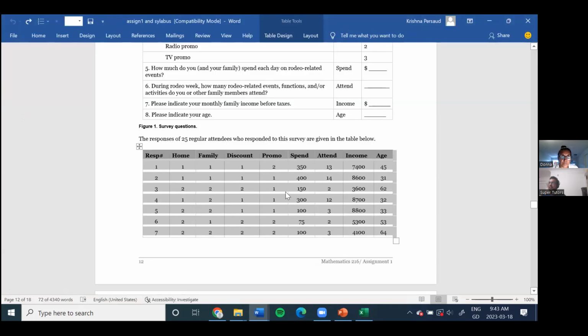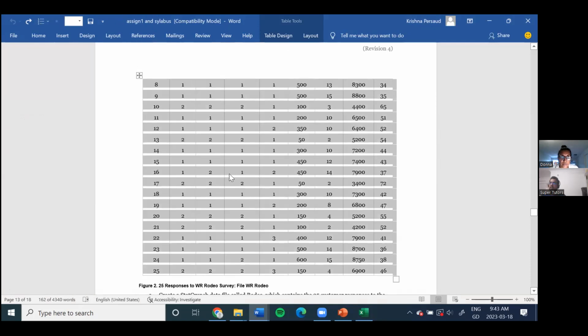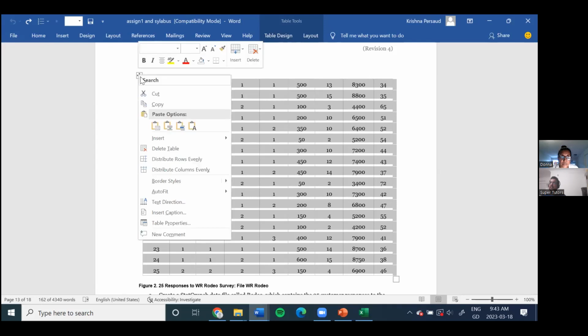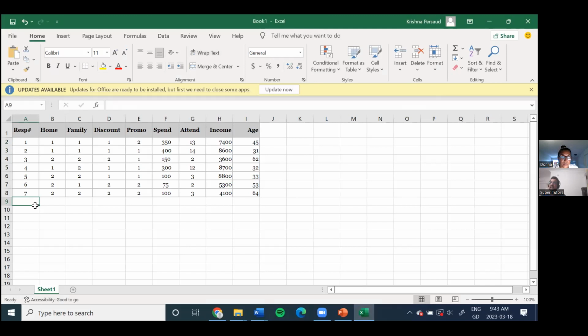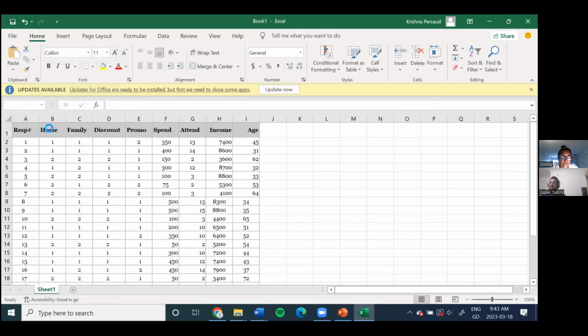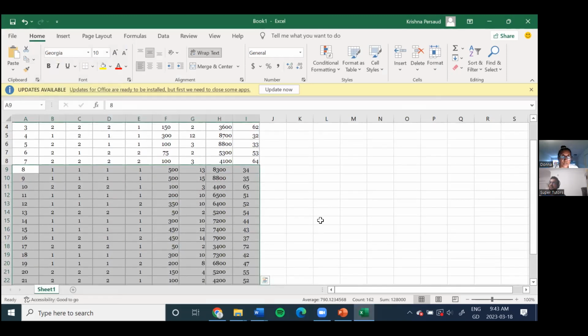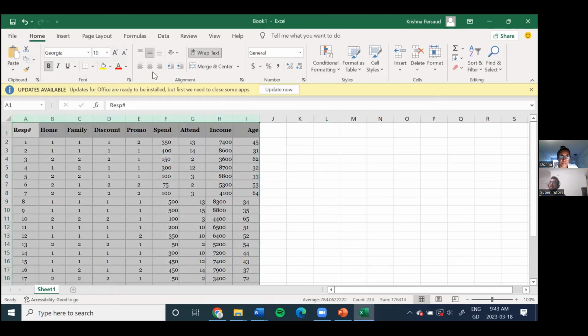Your Word file, because the table has two parts, right? So there is also one part here. We'll copy this part also, right click, copy, and then go here. And we start at the 8th row here. So we just select this cell, right click, and say Paste. That's it. Now I have the whole table. Perfect. And we'll just do a little bit of formatting to make it look nice.